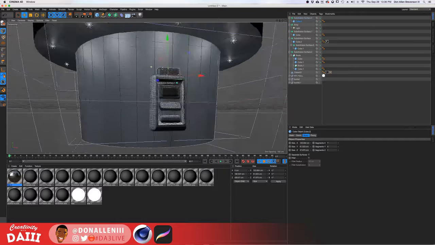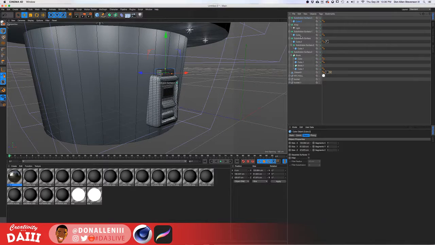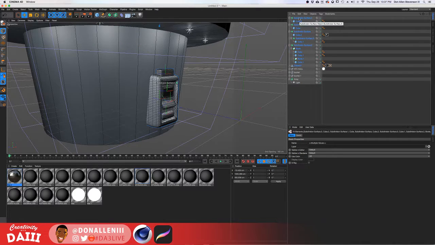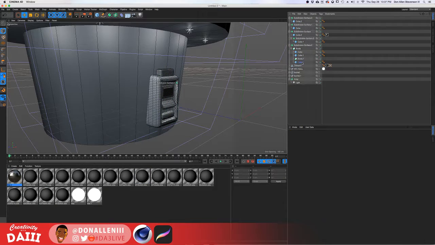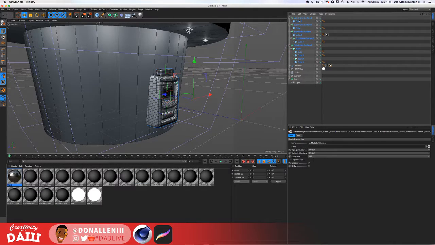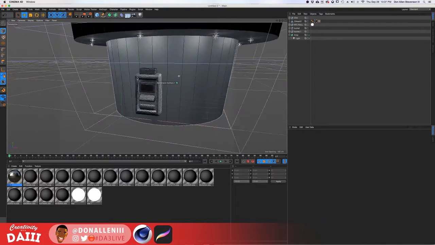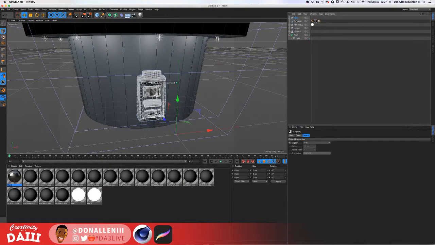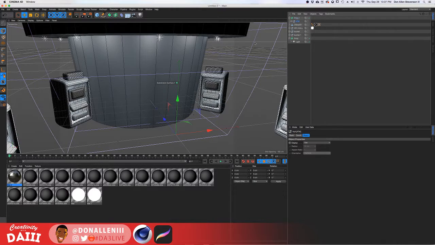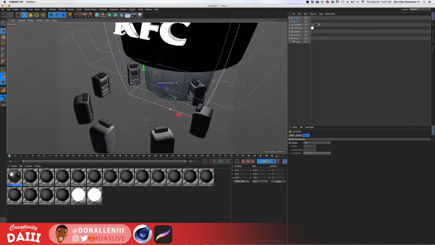Cool. Alright, we made one console. On to the rest. So we'll group all these objects together here, except for the chicken. Don't group the chicken. We're going to leave the chicken out of this. If we group all of these together, we're going to call this our ATM machine, if you will. Cool. And now we can throw the ATM machine into an array. And look at that. All sorts of ATM machines hanging out.